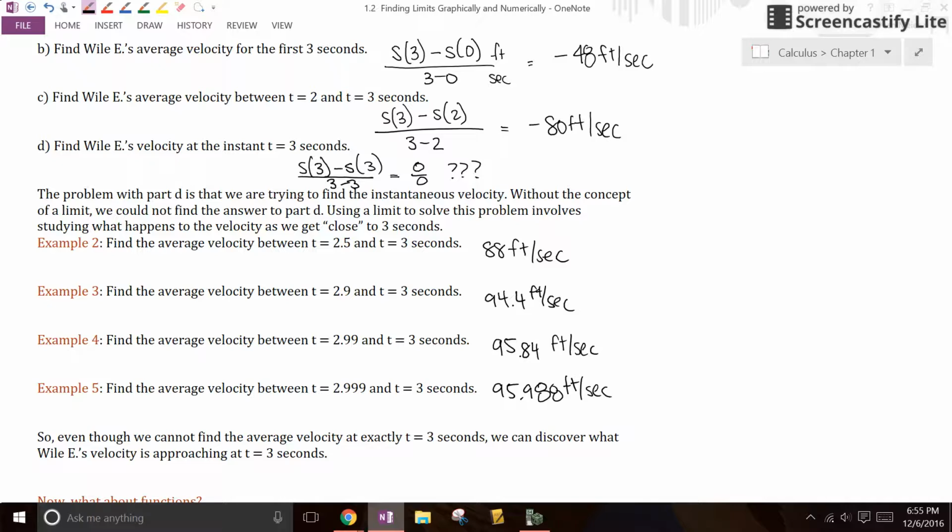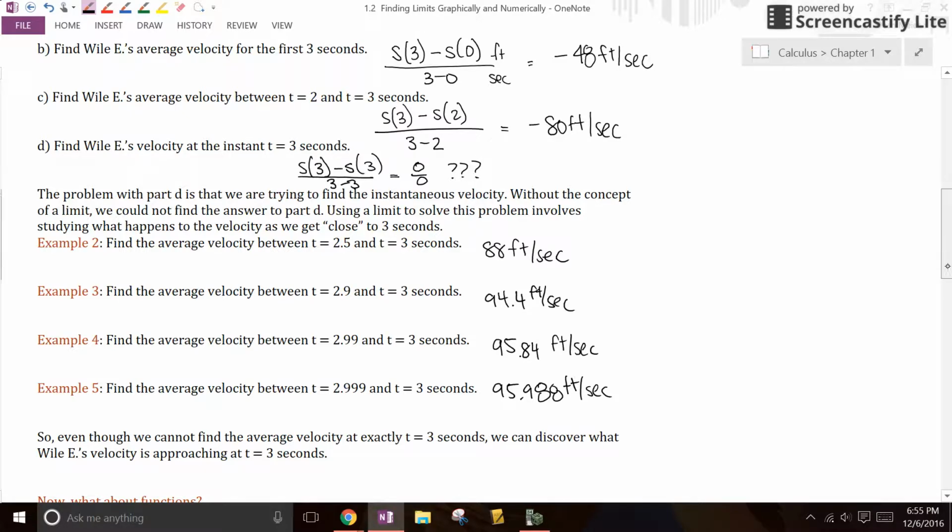We can't get the answer because, as you saw up in part D, I divide by 0. It doesn't work. I can't do it. But I can get close, and I can get you a really good estimation. I bet we could do 2.9999 and 2.9999999, right? We could just go crazy. And I feel like we could get a pretty good estimation. So that's what we're talking about in limits. You're getting a good estimation.